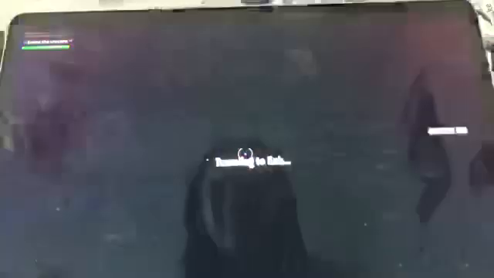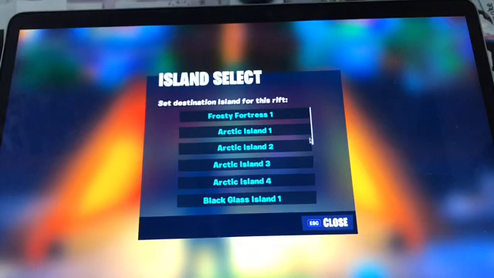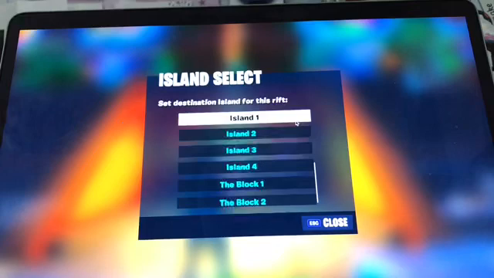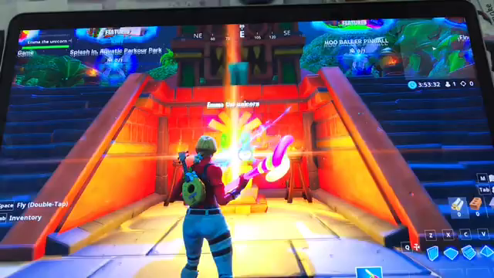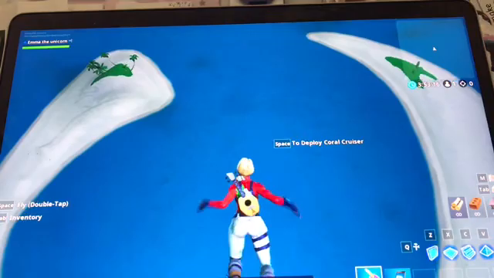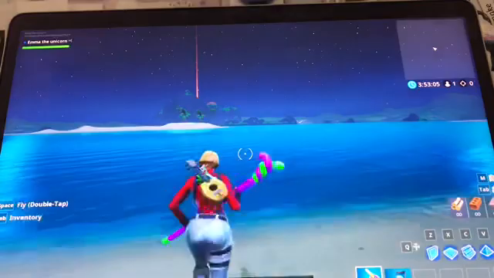And let's go back in through the creative one. We need to set the destination. Where? How do you do this? The block. I think it's Sandbar Island 1, the one I want. I think we'll go with that one. A pinball. Finding Fortune. A classic. Let's go! No, we are teleporting! Yes, this is the one I wanted. Hallelujah! We're in some wonderful water.